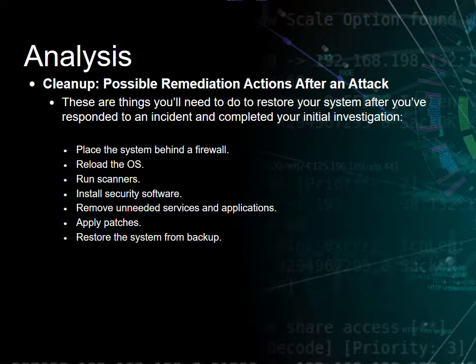These are some things that you need to do to restore your system after you've responded to an incident and completed your initial investigation. Place the system behind a firewall, reload the operating system, run scanners, install security software, remove unneeded services and applications, apply patches, or restore the system from backup.